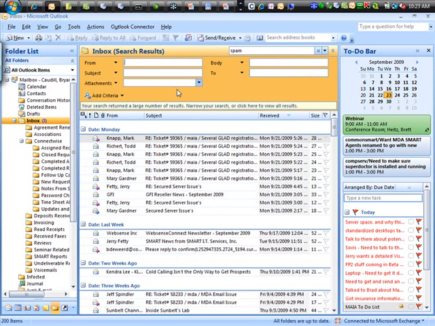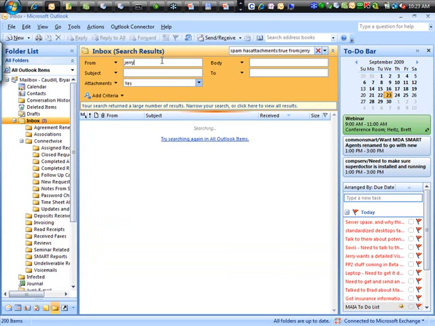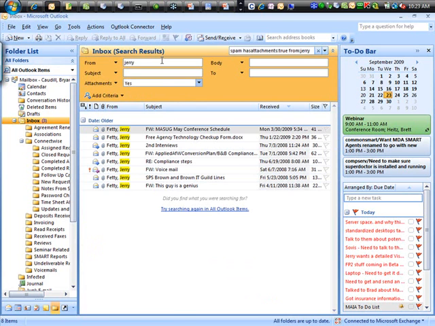You can expand those searches to very quickly show if this email has an attachment, or if it's from a certain person. So I say I want to look at stuff that has spam with attachments from Jerry. And I should be able to pretty quickly get those results. So you see that in the matter of 4 seconds, I had 8 emails from Jerry with an attachment about spam, having gone through 30,000 emails. Because yes, unfortunately, I do keep about that many things in my inbox. So the instant search is pretty darn close to instant. Very powerful tool.